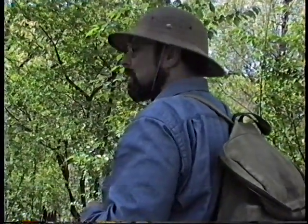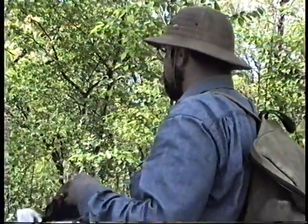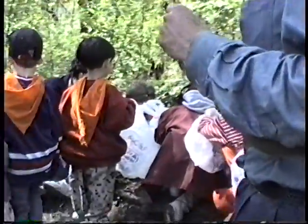Okay, who wants to pick some violets? Don't pick the roots. Break off the leaves and the flowers. You can taste them if you show them to a grown-up and put them in your bag. These will go into a salad in the school. You're making a salad for them? Okay, get a lot of violets in your bag.